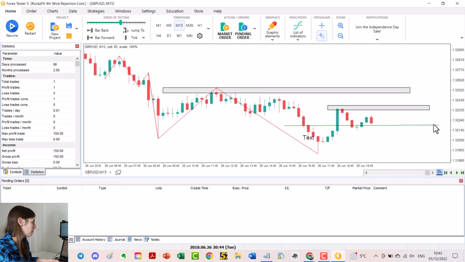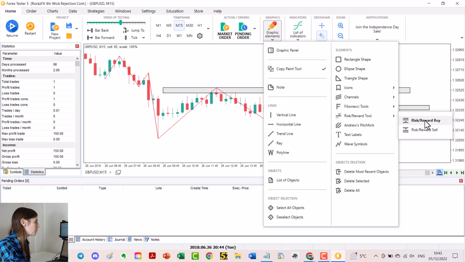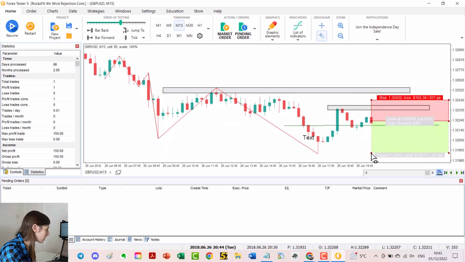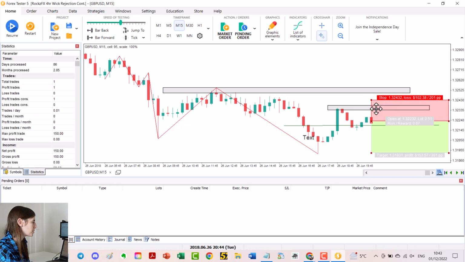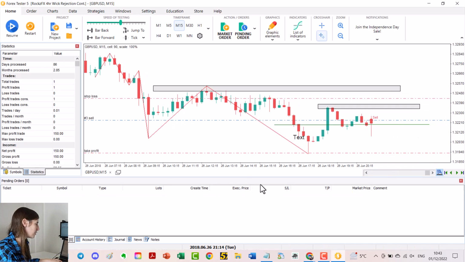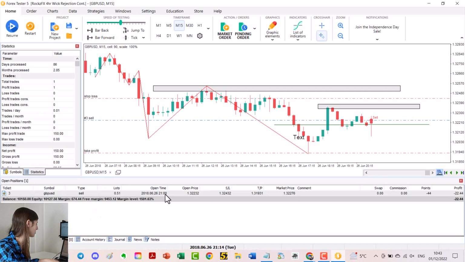So as you can see here, price has pulled back. It didn't quite come up to this level, but we are in that breakout zone and it's made a nice bearish engulfing candle. So I'm going to use my risk reward tool and set a sell. Going to use a 20 pip stop again, which puts it just above this area of structure, and I'm looking to break the low and I'm aiming for a 30 pip target, which is a 1.5R, a positive profit loss ratio. So let's place that as a pending order. And let's see if we get entered. So I'm in this position short.